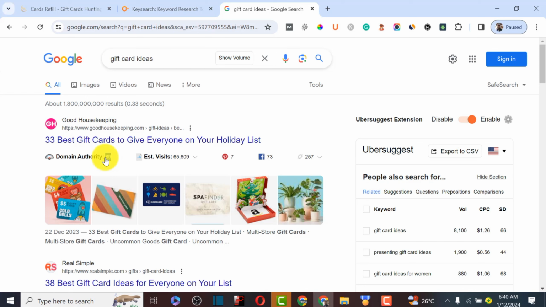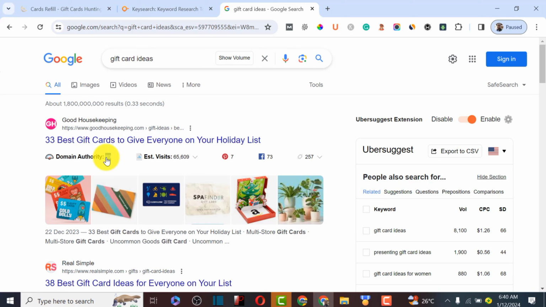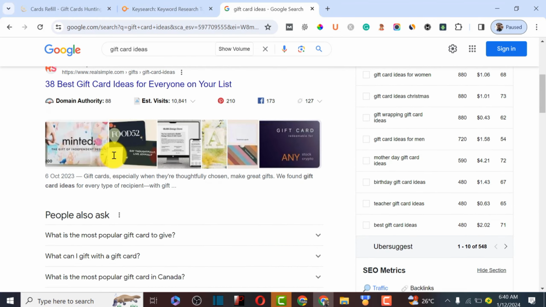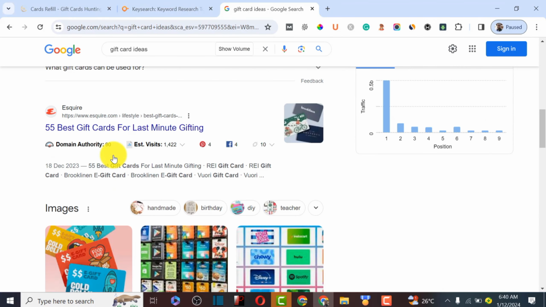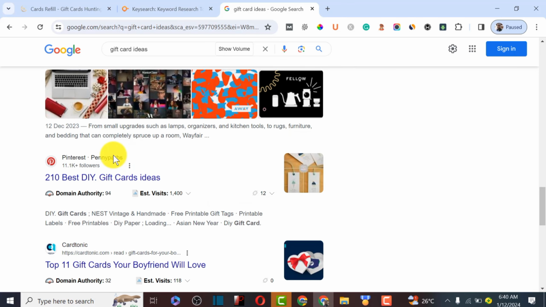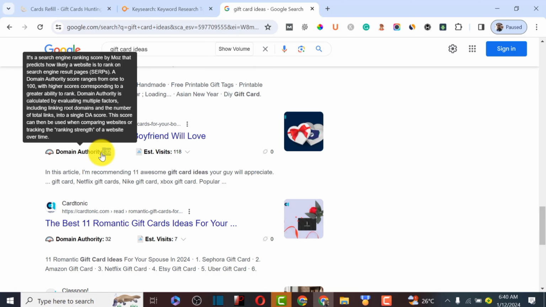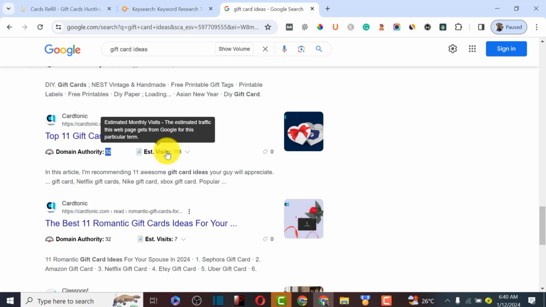So we can't really use this particular website for our keyword analysis because we are starting out and we have very low domain authority. So we are going to scroll down a little bit to see some of the websites that don't have much domain authority. So as you can see, this particular website, which is Card Tonies, actually has 32 domain authority, and they are receiving some amount of traffic to their website.